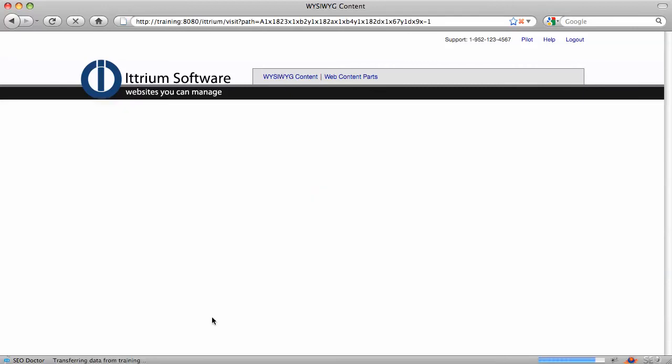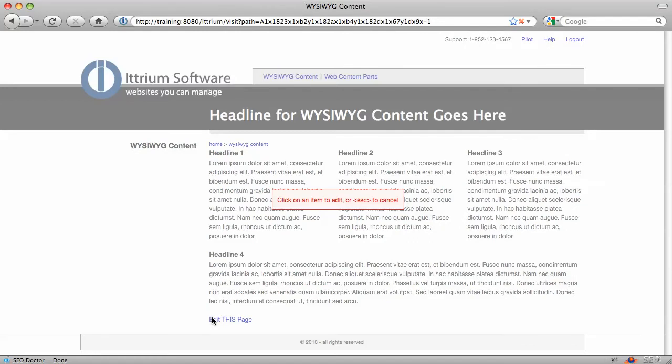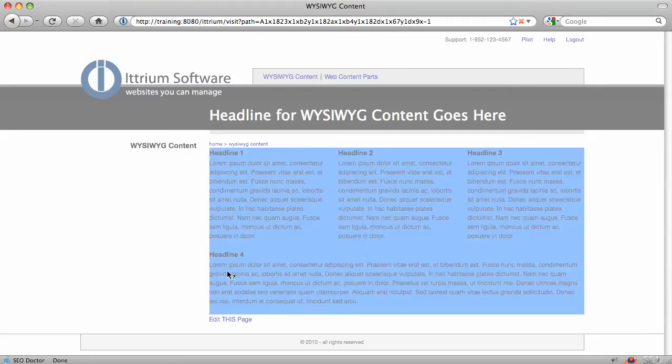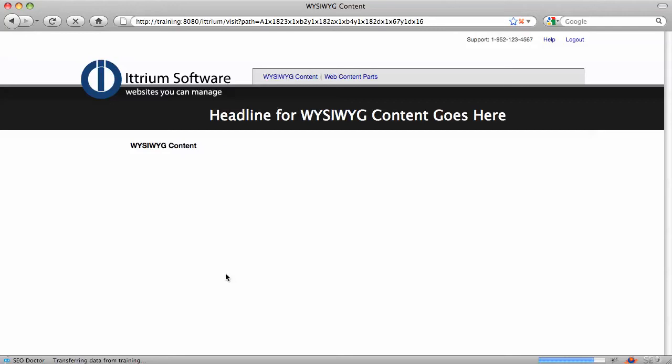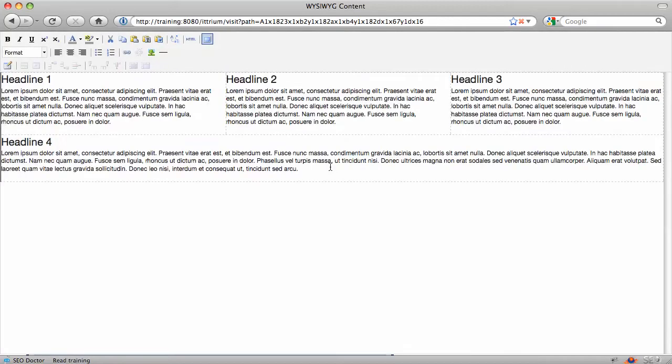It doesn't matter whether you're using our tool or anybody else's tools. The editors pretty much work the same, and you have to be pretty patient, and I've seen a lot of people waste a lot of time trying to edit content and make changes or structural changes, reorder things on a page. So to show you what I mean, I'm going to jump into this page and edit it, and I'm going to go into full screen mode so you can see how the editor lays out.